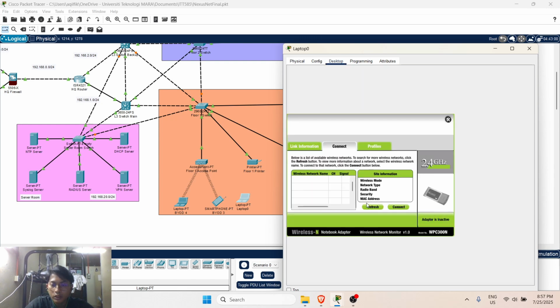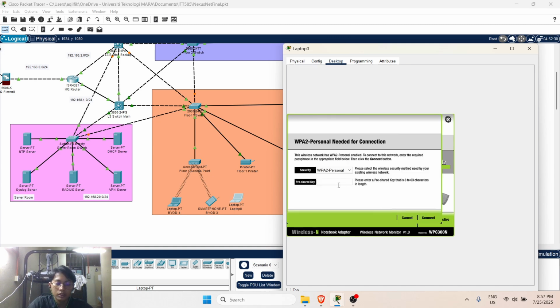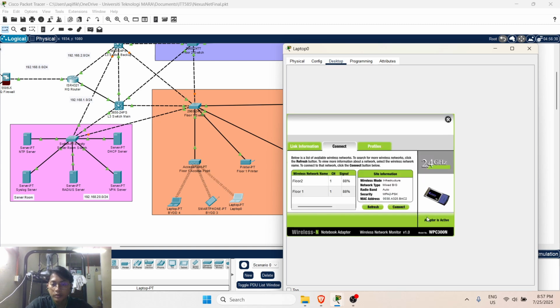So let's try to connect with the access point. As the laptop is on floor 1, choose the access point on floor 1. Connect. So just insert the password abu_ali_samfri and connect. So it's connected.